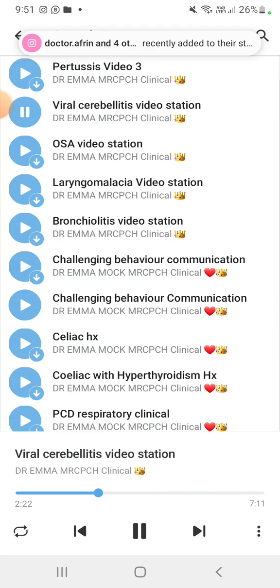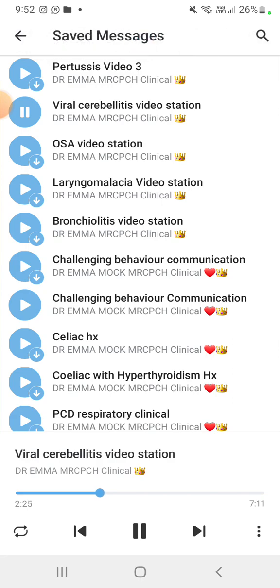Yes. So, the history we would ask: onset, course, and duration, what makes it better and what makes it worse. As usual, history of any preceding viral infections, any skin rash on the body, any cranial nerve involvement, any history of headache, vomiting, especially in the morning, and other signs of increased intracranial pressure, ear pain, any change in behavior, any history of chronic illness or immunodeficiency, as we know, cerebral palsy can cause some ataxia, history of any trauma, drug intake, drugs that cause oculogyric crisis. Family history of similar conditions, developmental history and school performance. These are what we are asking.